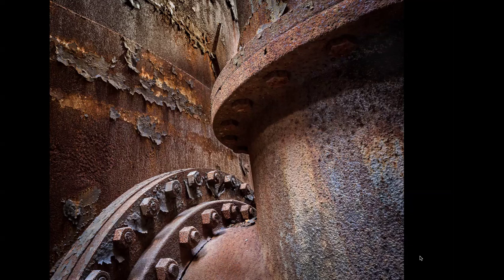And again, the challenge here in setting up with a tripod in dark conditions, this is probably about a 20 second exposure in what was originally mostly dark with just a little light filtering through. It's just trying to come up with a nice composition, something that gives you pleasure when you look at it, and has some elements that you would see elsewhere.